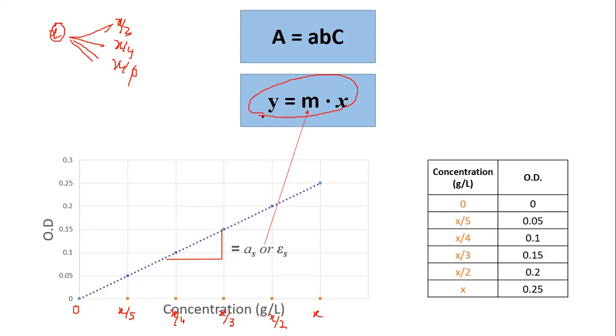of straight line passing through origin, right? I can very easily find out the slope of the line, and the slope of the line will be nothing but the absorption coefficient. So now I have given you one more perspective of finding out absorption coefficient, even if you don't know the concentration of the solution, right? So can you find out absorption coefficient even if you don't know the concentration? Yes, sir.